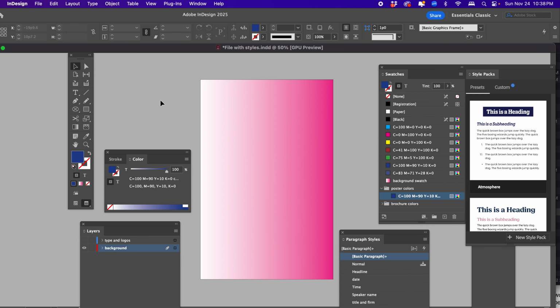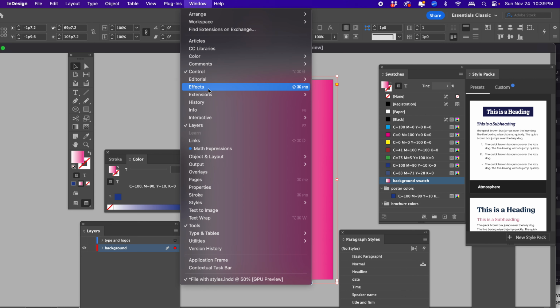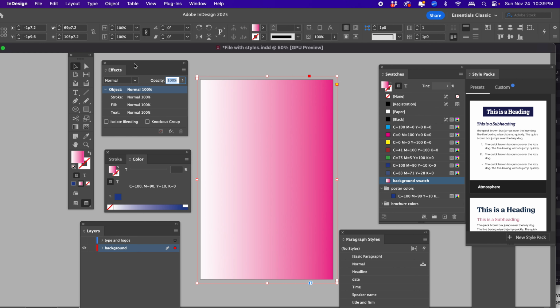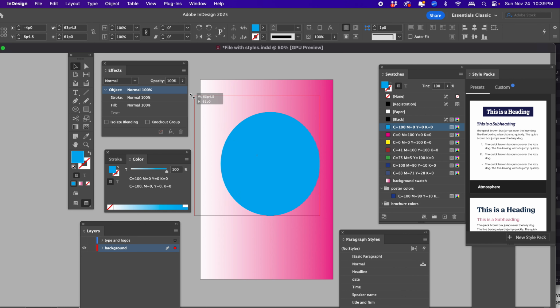Now, the other thing that I want to talk about here, think back to when we worked in Adobe Illustrator. Remember your blend modes and your transparency. Well, you have those functions here in Adobe InDesign. They're called something different. They're called effects. They're not called transparency. It's the exact same window though. So if I were to create, let's say I created an image. Oh, that's a horrible color. There we go. And I wanted to do something maybe a little more complex.